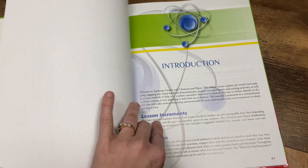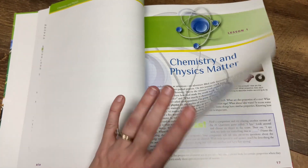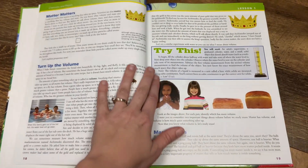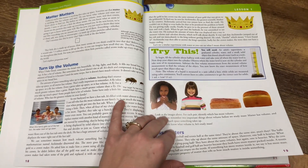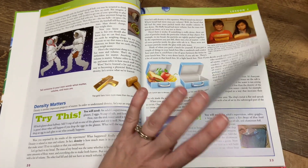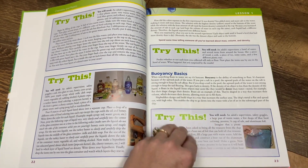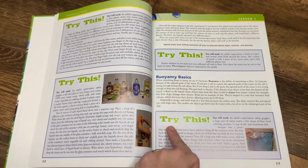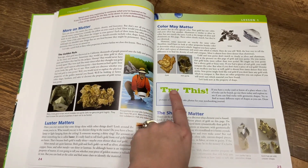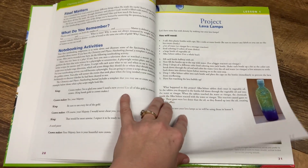One of the reasons I chose this one for this year is because it is supposed to be super hands-on — lots of fun experiments, even more than Apologia normally has. I'm really excited to give that a try. I think the kids will be really excited to get their hands on some of that stuff. They're all supposed to be pretty simple experiments with things you already have in your home. Every one of these 'Try This' boxes are opportunities to do an experiment. Some are more involved than others, but they're all ways that you can practice the lesson being taught — it is chocked full with opportunities for that.